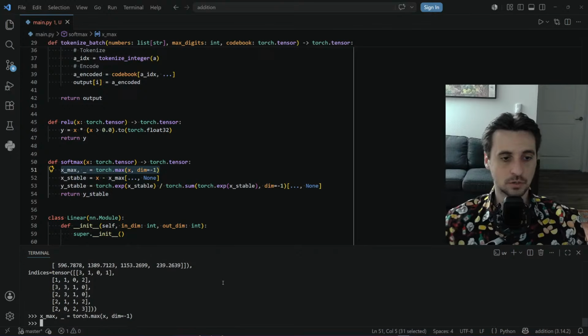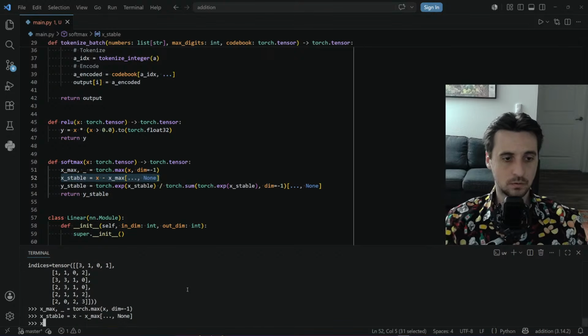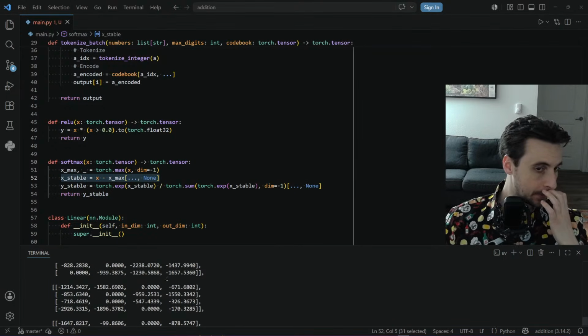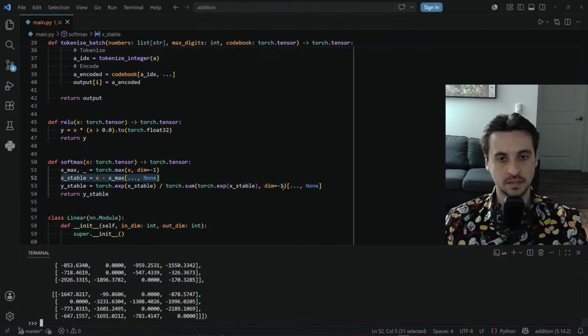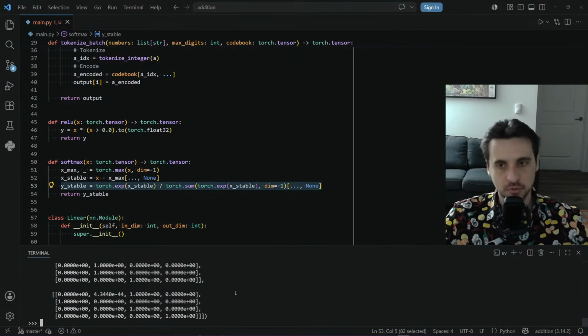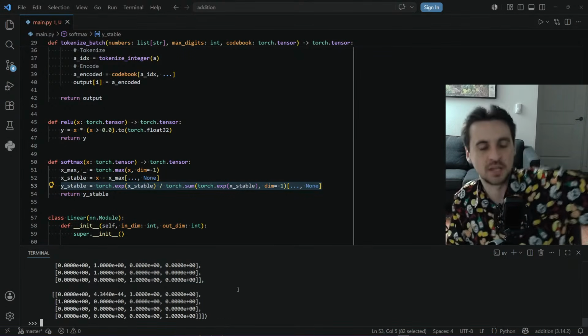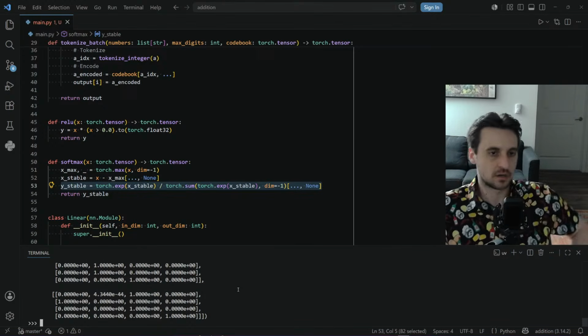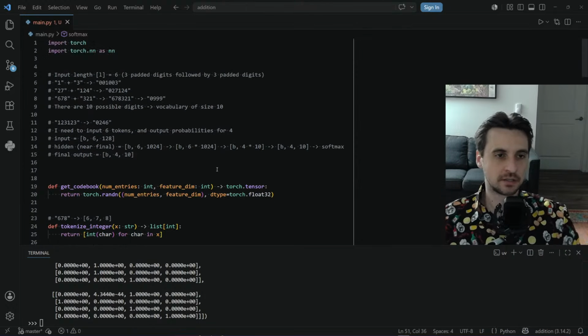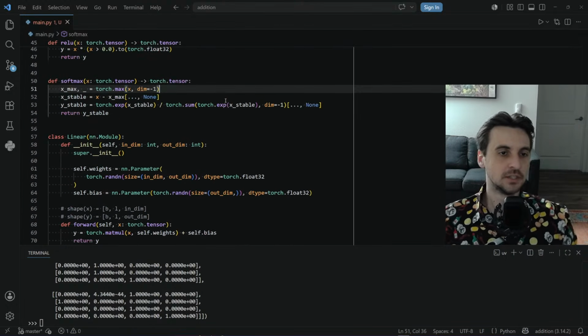Let's see, does this work? x stable. What does x stable look like? It's going to look shrunk now. Yes, because e to the minus something negative. I see, and it shall be very good. Okay, so now this is stable because just one number dominates from there, because the differences are okay. Perfect. So we have stable softmax. Otherwise, we would have spent hours debugging this, thank God I remembered it.